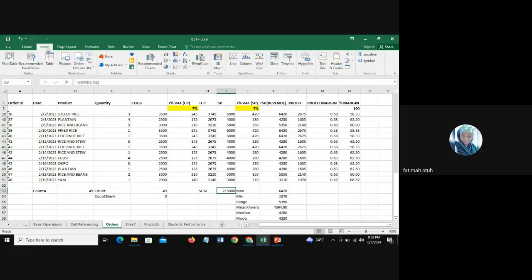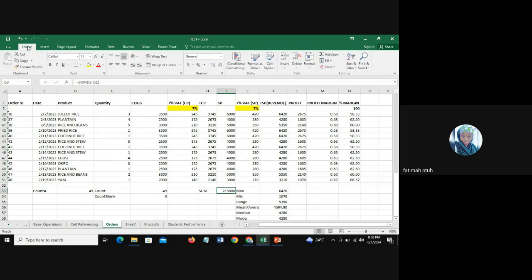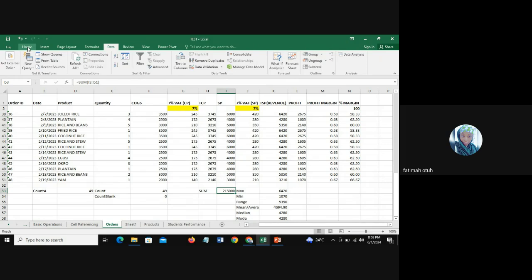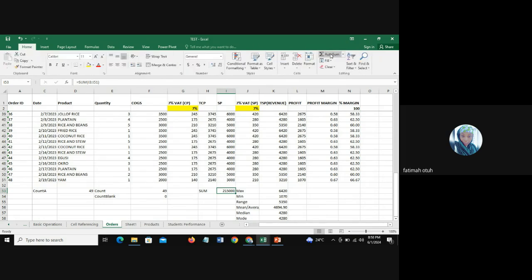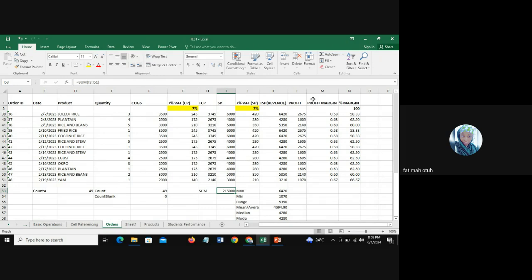The reason why it's good to know how to use all this is that you could be working in the inserts or page layout. You could be working in any other menu bar, not the home menu bar. And so you don't need to be going back to home just because you want to use auto sum. You can just use your formula from wherever you are working from. You can just use your sum function. So it's good to know how to use functions as well.